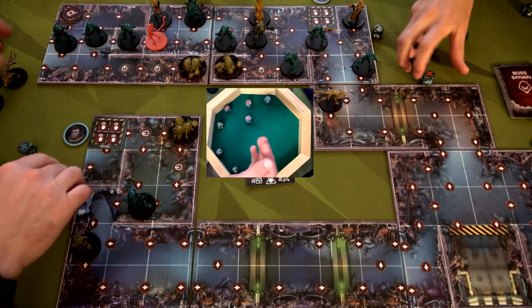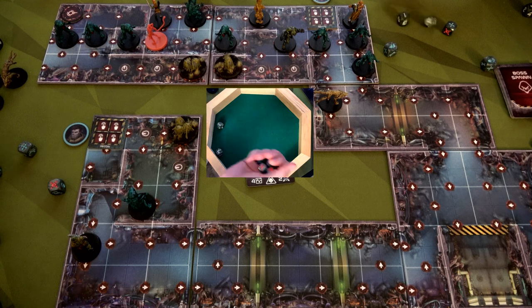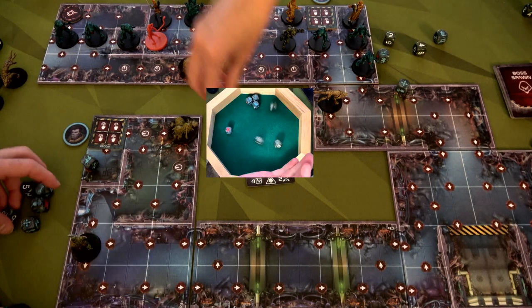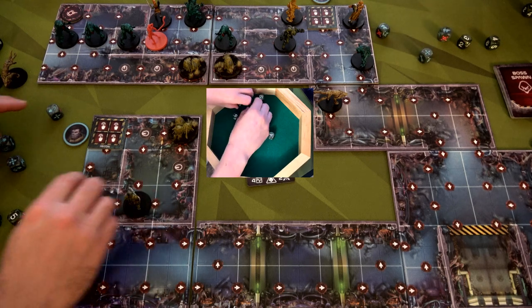You still haven't taken that alien out, huh? Three more alien movement. 1, 2, 3. Sheesh. I just missed. Oh, there's a gun. Well, we have one alien movement. Come on. 5+. 6 and a 5. I can take out two guys. Heck yeah.